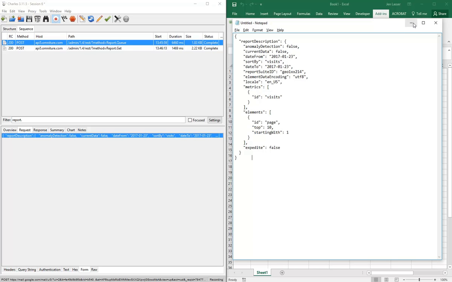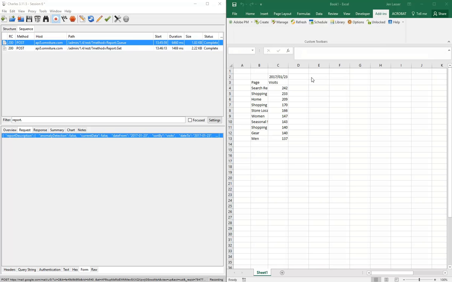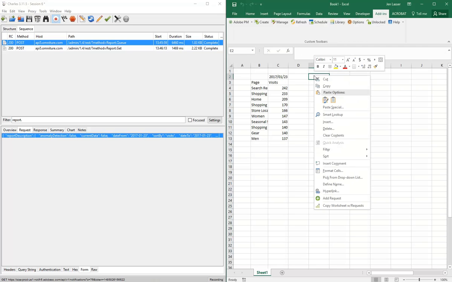So before I wrap up, I'm going to do one more example, and this one will be a little bit more complex. I want to show you this because even if you already know the API, you can still use this approach to maybe learn a few more advanced ways to make your queries or advanced things to include in your queries, such as classifications or calculated metrics or segments.